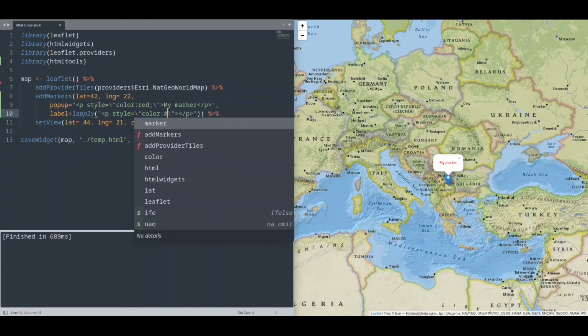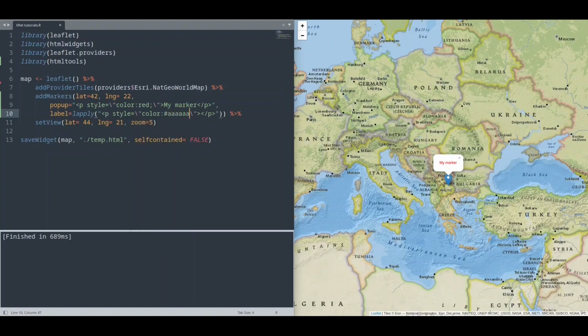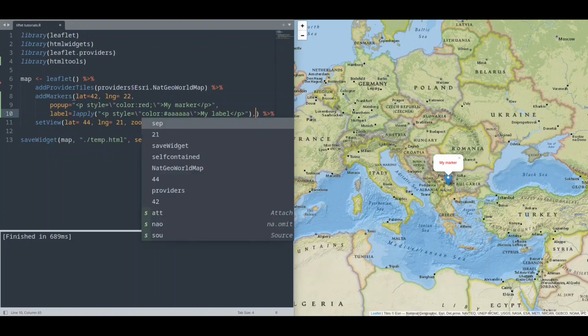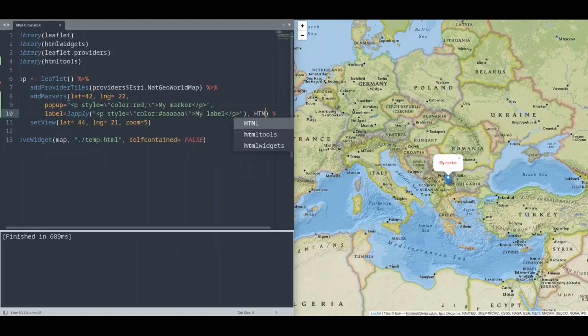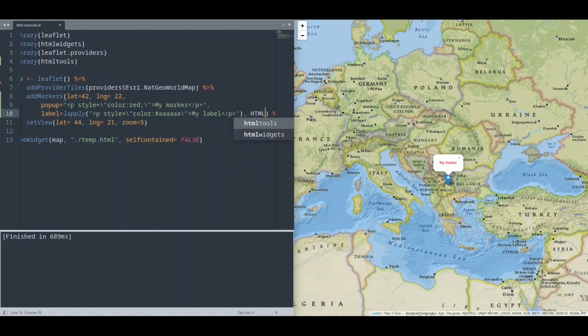Let's add some custom color, some shade of gray, like this. And the text is going to be my label. And now as the second argument to this function, we are going to type HTML, all in capital letters.